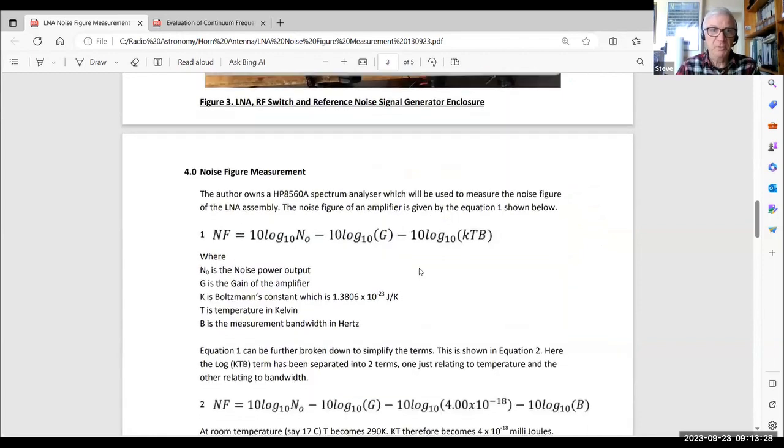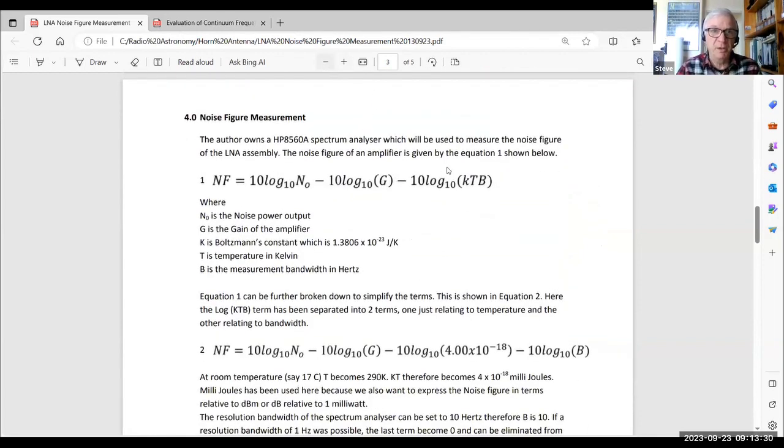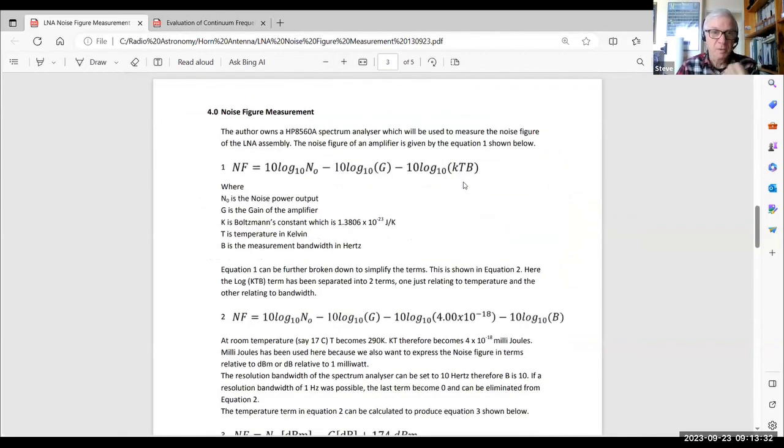So all of these connectors, the relay, and the LNA is what we're going to be measuring the noise figure of. And the methodology is based on the gain method: accurate measurement of the gain of the amplifier, and then measurement of the noise output power of the amplifier. And it's based on a formula. I give a little bit of background in the mathematics.